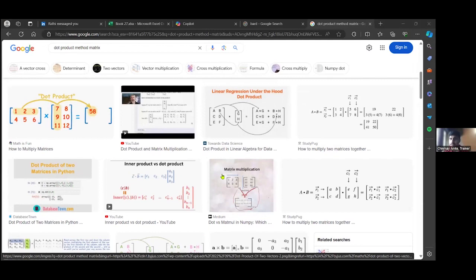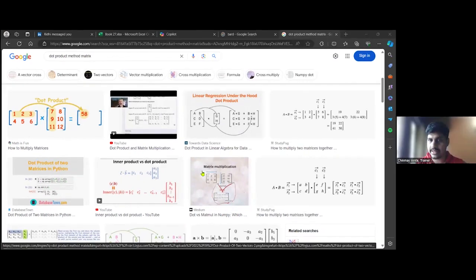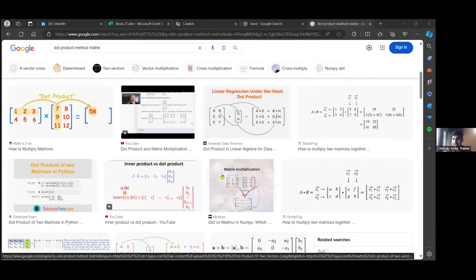If you are a nerd and you enjoy learning behind the scenes, or the source of any technology or tool, then you can read more about matrix multiplication, which we did in our 11th and 12th grade. So that's the concept of dynamic arrays, and that's the basis of dynamic arrays, which is matrix multiplication.